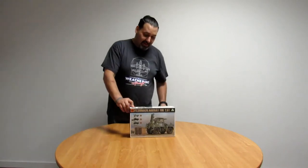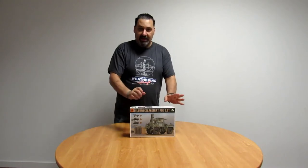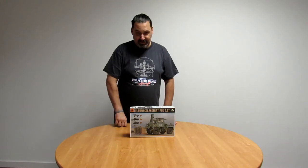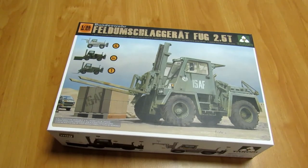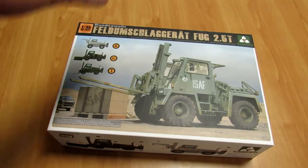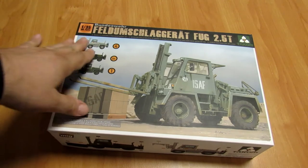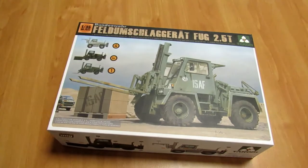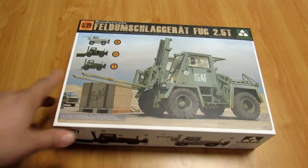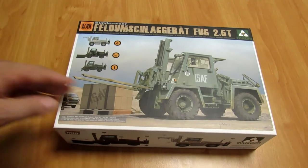This is 1/35 scale, and there's nothing better to show you this than to open the box. So let's open. Okay, here it is. This name, I'm sorry guys, I'm just going to say 2.5 tons. I'm ashamed of not saying this word, but I don't want to say it wrong, so sorry my German friends. And so, let's talk about this one.